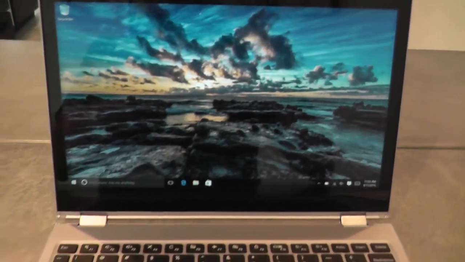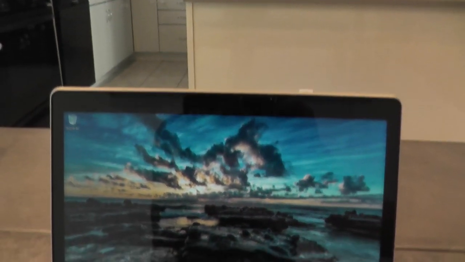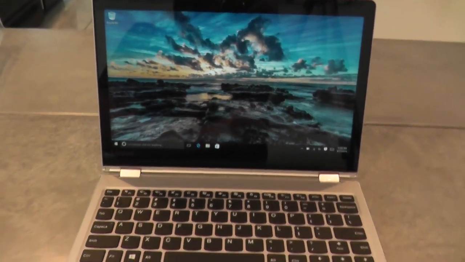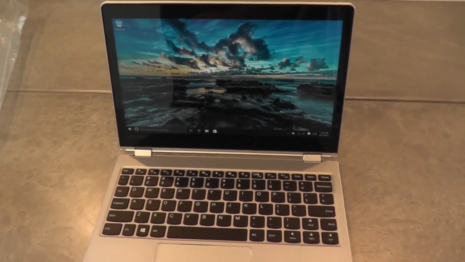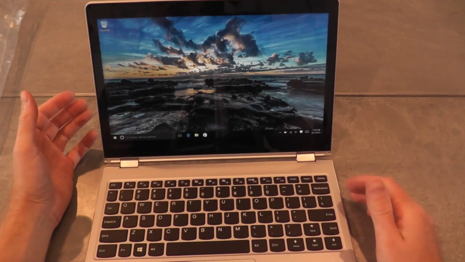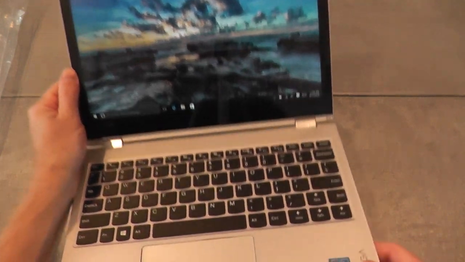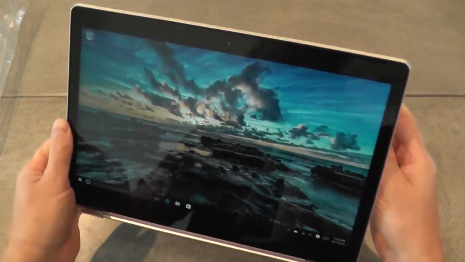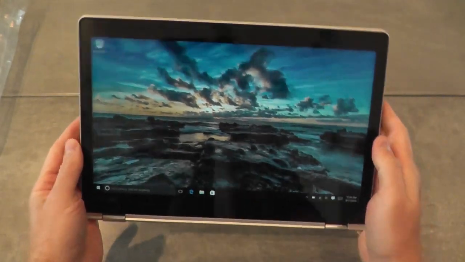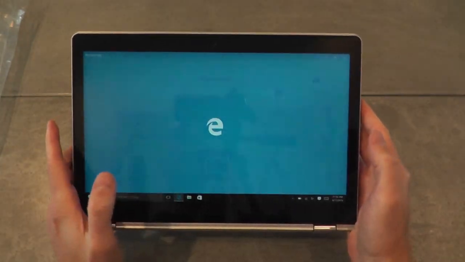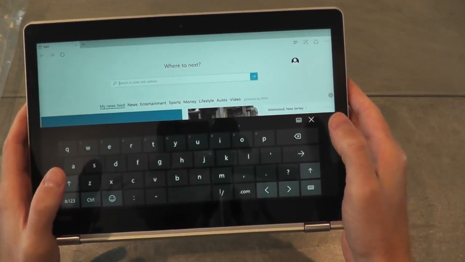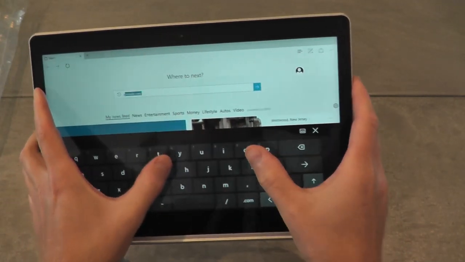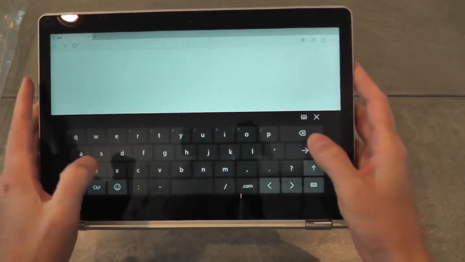Now, let me also put this in a tripod just to show you what the virtual keyboard looks like. And then we'll test it real quick, and we'll wrap up this quick review. So let's say it's late at night, I want to relax, watch a little TV. So you flip this guy over, and let's say I want to jump online. And there's your virtual keyboard. So let's say I want to check out YouTube.